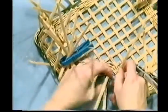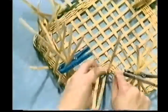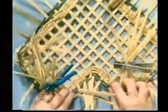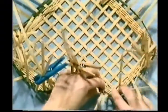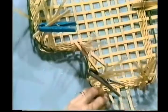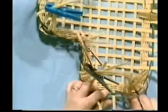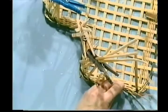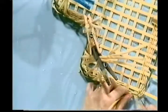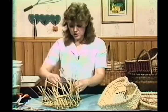When we get into the next row, we'll want to make sure we keep our spokes going straight up and down. Come back in here and play with this a little bit till we get that to lay nicely. Put your clamp back on. Now it's starting to take a better shape for me here. The spokes are starting to stand up. We're almost back to starting of our third row. Careful on those corners, you don't pull them too tight. I had a tendency to do that just now.